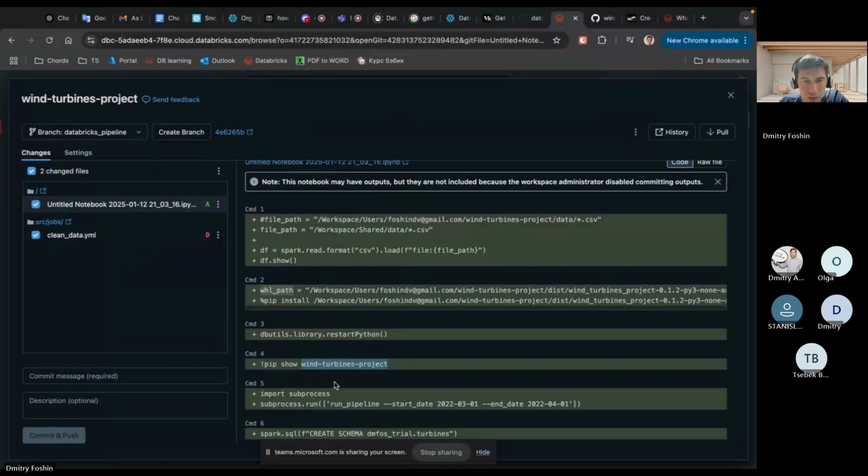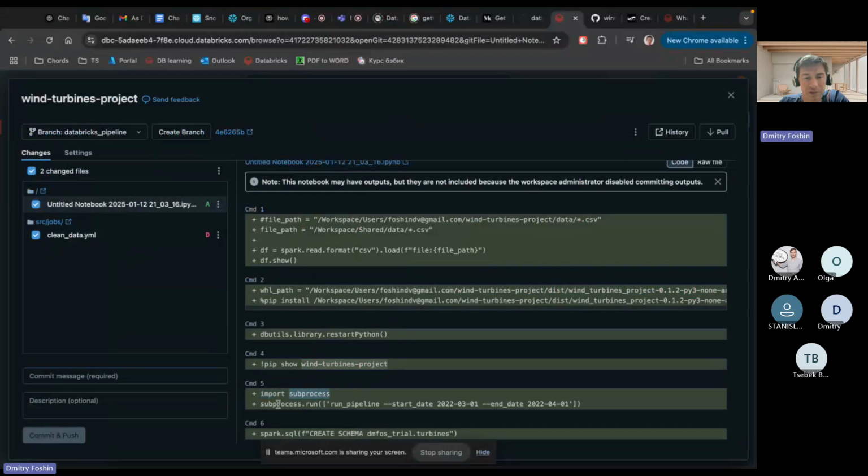So I specify the wheel path, then I do pip install with this path to the wheel, and it should be installed on the cluster. And then it should be done using a subprocess.